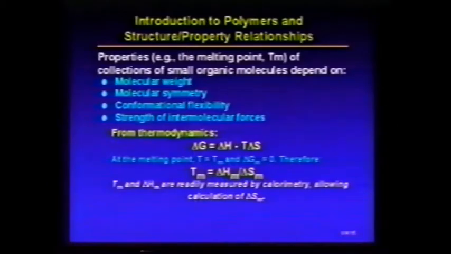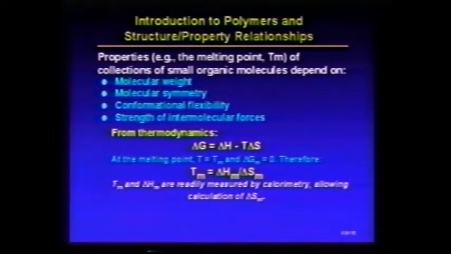Let's now consider a short list of properties that affect small organic molecules. I would like to move in this direction for the next several minutes. As I mentioned before, I think there are tremendous lessons to be learned regarding the factors that influence properties of small organic molecules as a prelude to our discussion about polymers. This is my short list: molecular weight, molecular symmetry, the flexibility of bonds in the molecule to offer a variety of different conformations that may be adopted, and finally the strength of intermolecular forces.